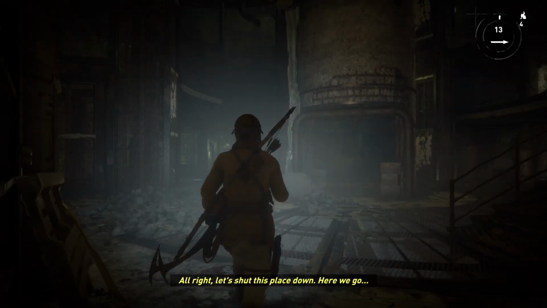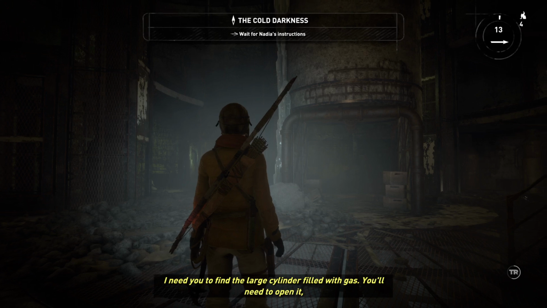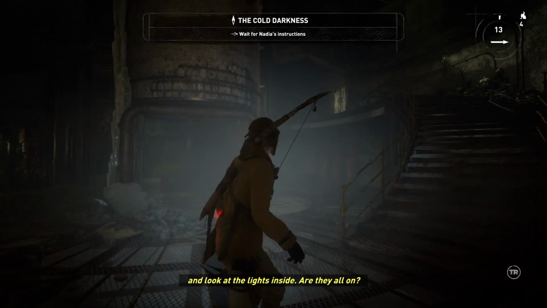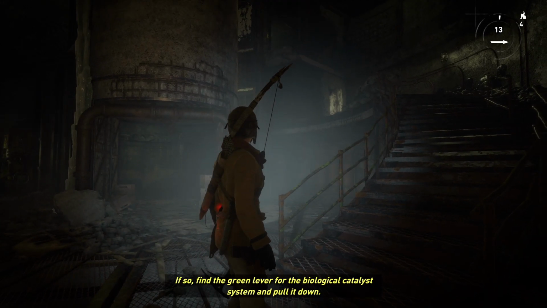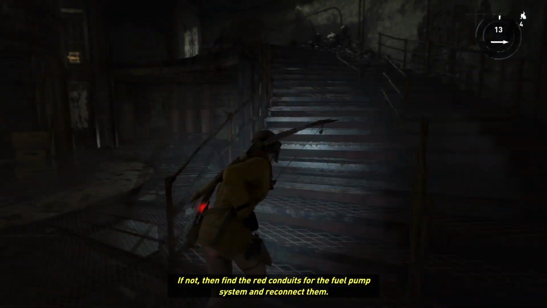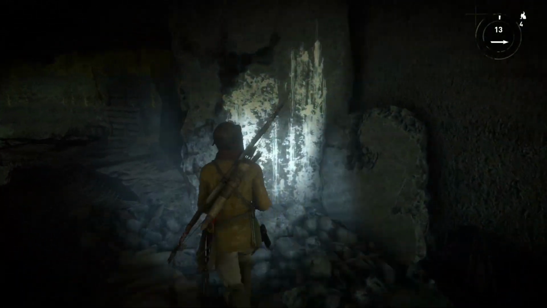All right, let's shut this place down. Here we go. I need you to find the large cylinder filled with gas. You'll need to open it and look at the lights inside. Are they all on? If so, find the green lever for the biological catalyst system and pull it down. If not, then find the red conduits for the fuel pump system and reconnect them.